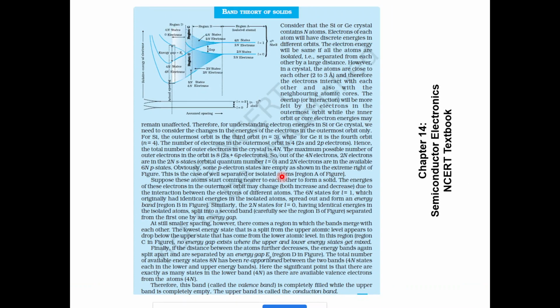So if I put it concisely once again, on the basis of energy levels, a crystal has some discrete energy levels, and then there are bands which are formed due to the overlapping of different regions. One band is full of electrons, and one band has fewer electrons. The lower band, which is full of electrons, is called the valence band, and it is completely filled, and the upper band is completely empty, and it is called the conduction band. The valence band and the conduction band.